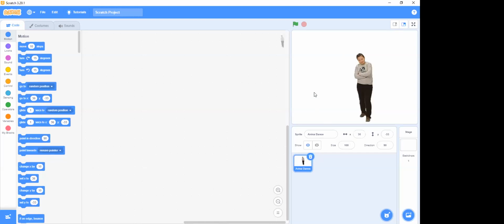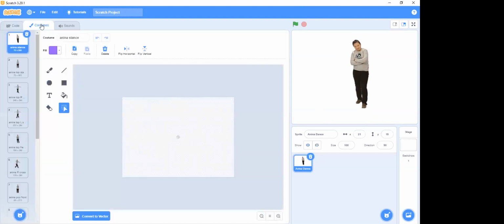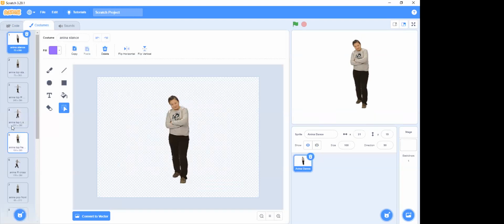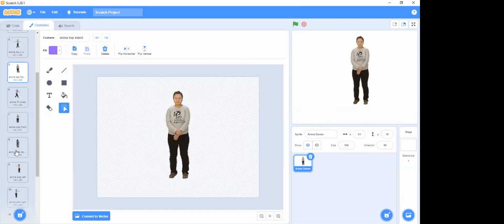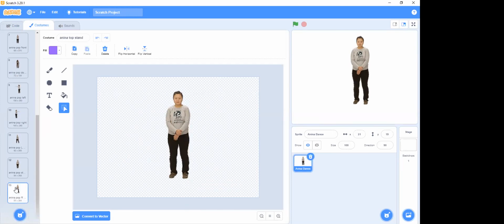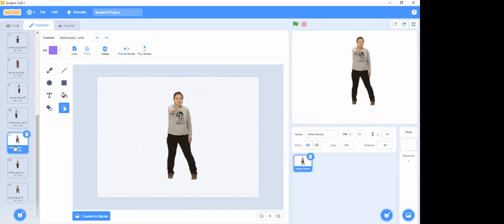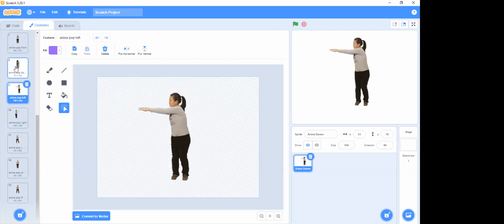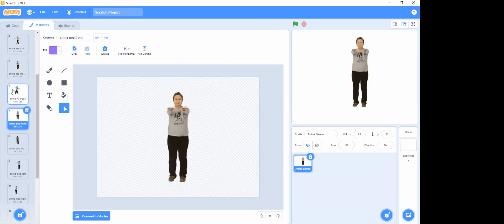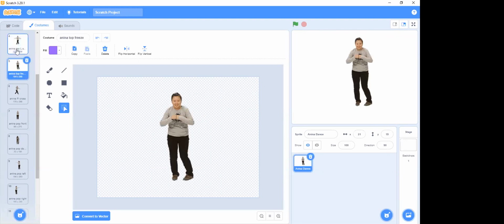Yeah. So now, can we see our character is here? Now, remember I showed you where the costume is. If you want to see how many characters your costume has, you just come to the costume and click. It shows that this costume has close to about 13 characters, so you can animate them. You can make them dance, change from one character to another. Okay, can you see that?